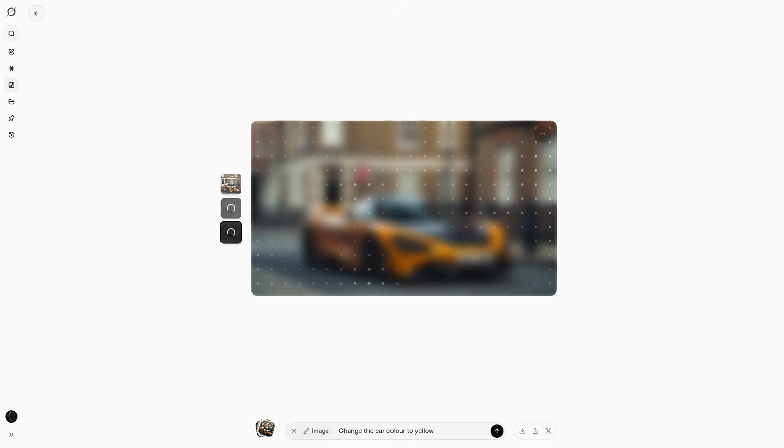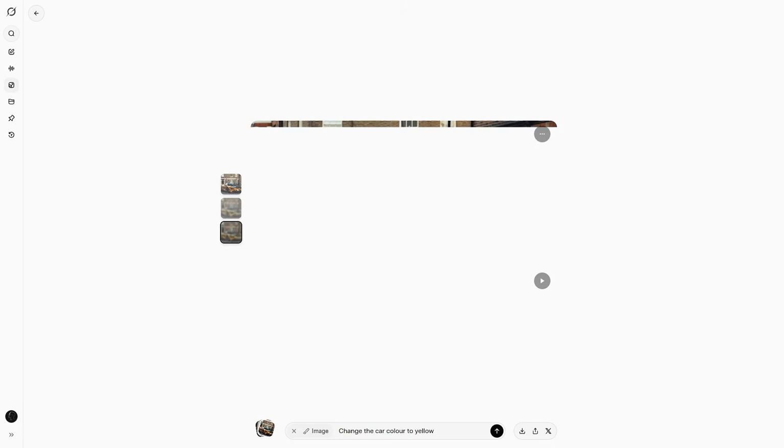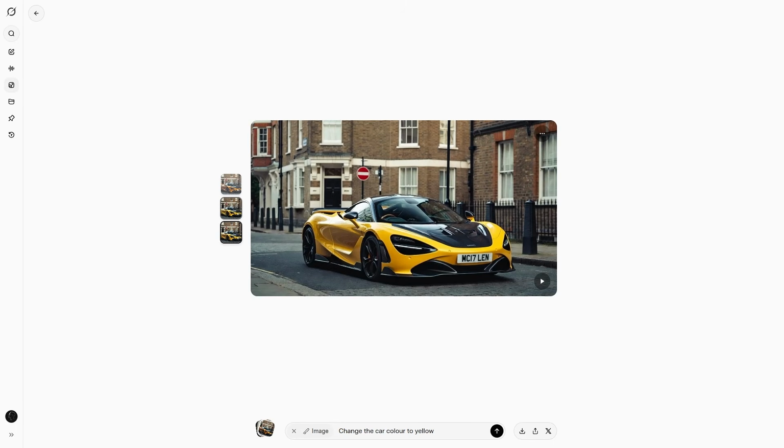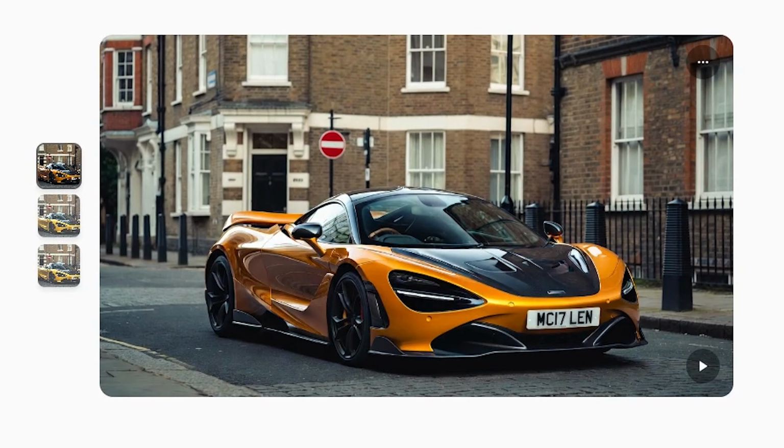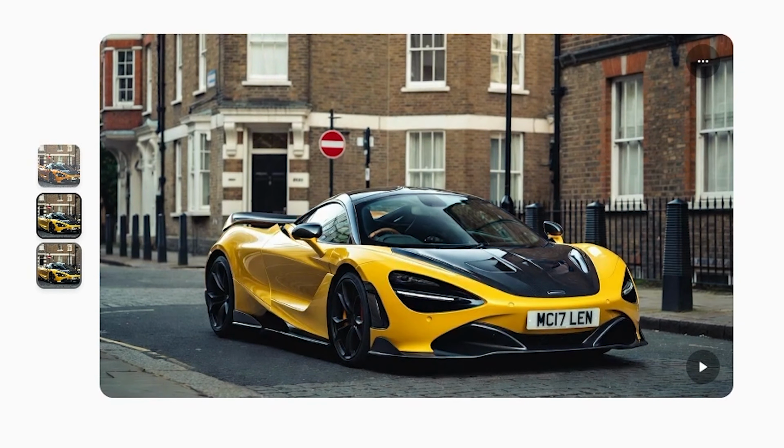The reason I'm going to keep talking here is because I want to show you guys just how quick and remarkable this is. That was around 10 to 12 seconds. You can see it changes only the aspects of the image that need to be changed. On certain images, it may change certain small parts, but it is up to you depending on how granular you need those changes. For example, if I go back and forward, you'll be able to see the small changes where it actually did change other parts of the environment, other than the color of the car.